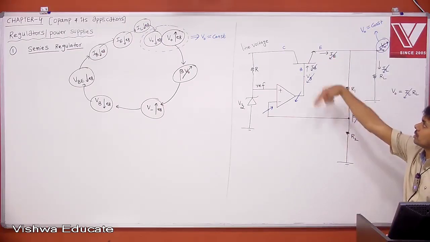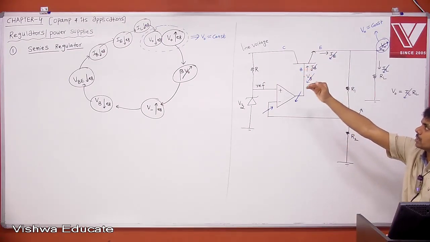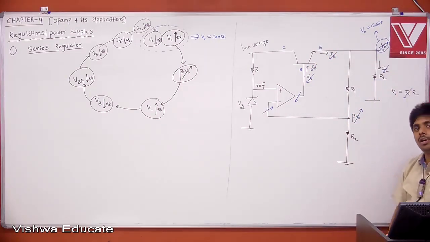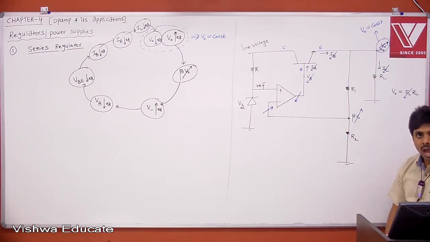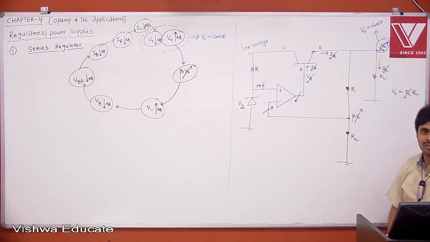Then 0.2 voltage is dropped here. Then whatever line voltage you are applying, let us say we are dealing with low voltages, then line voltage minus 0.2, you will get output voltage. In olden days, whatever power supplies you are having, let us say power supply is 15 volt, I can get whatever voltage I want. But now the power supply, the line voltage itself is very less, let us say 1 volt, but I am expecting output is also almost 1 volt, it is not feasible.